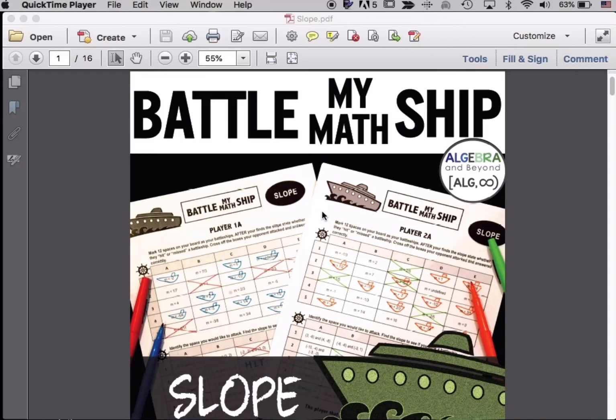Hi everyone. I want to take a moment to show you how to extract a page or pages from a PDF file. A lot of you may have PDF files that you want to share with your students, but you don't want to share all the pages, because maybe the answer key's in there or it's just too large of a file. So I want to show you how you can extract it. I will show you two different ways to do this, depending on what software programs you have on your computer.